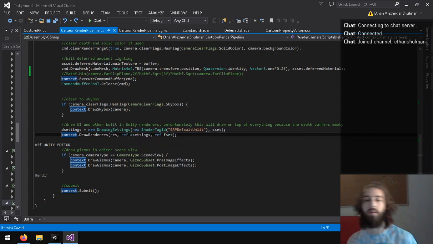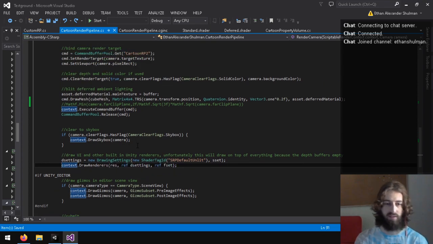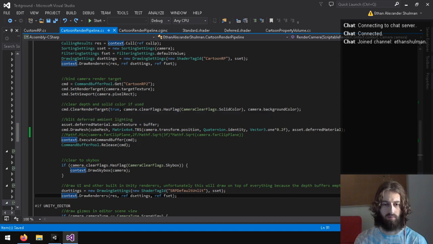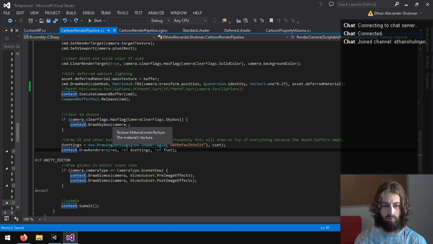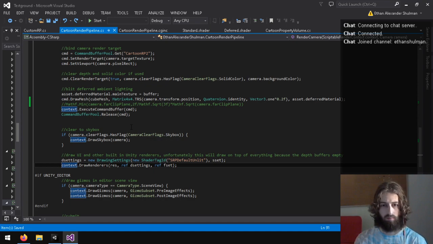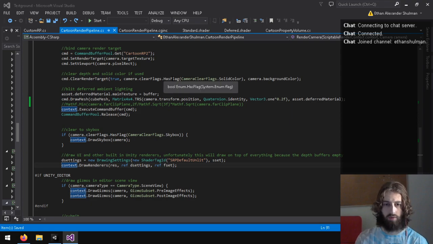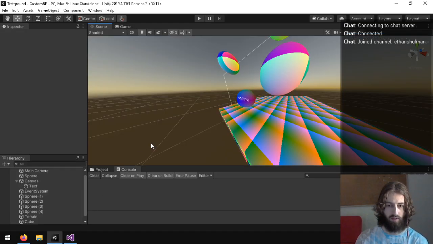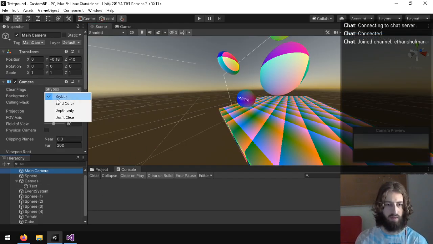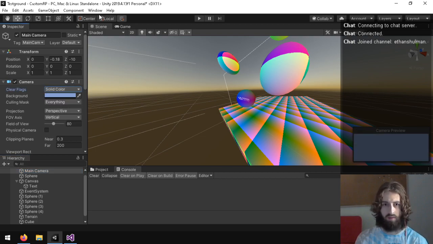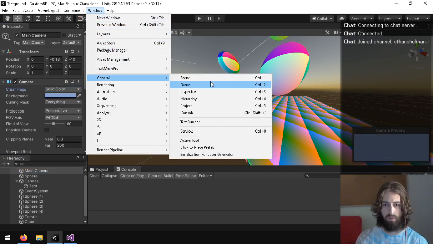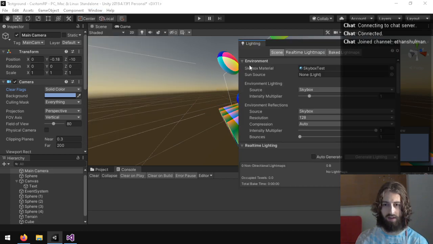So maybe something about this, it's not doing depth testing. Let me try with no skybox and a solid color. I have a theory that maybe it's not clearing stuff correctly.